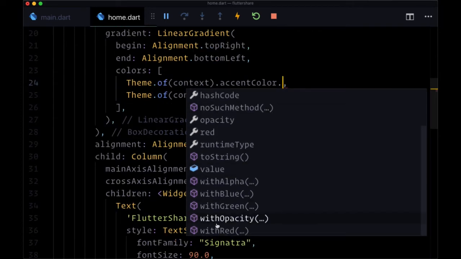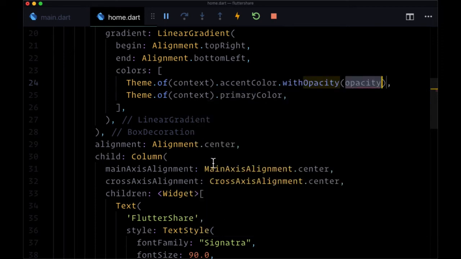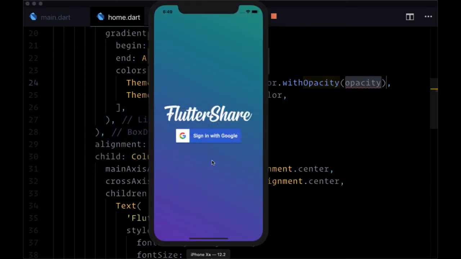Often I found the most effective way to change the shade of a color, often to make it lighter, is with opacity, but you also have these more specific methods that can change the red, blue, and green, as well as the alpha values of the color to change the shade entirely if you like. But we can say withOpacity, and say we wanted to give our teal color a lighter hue.